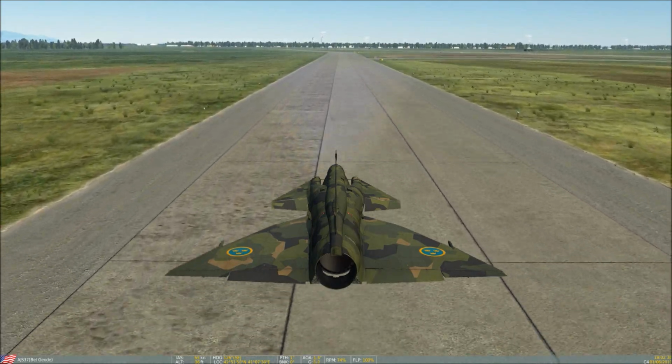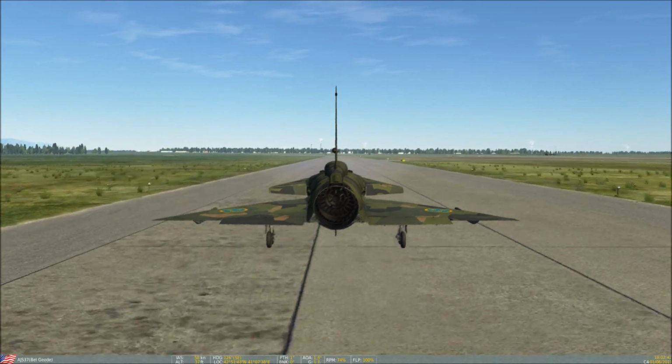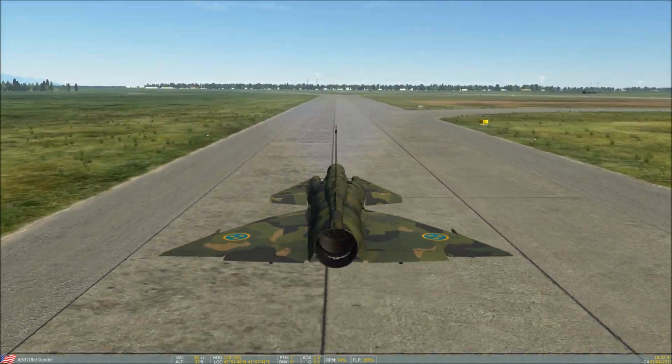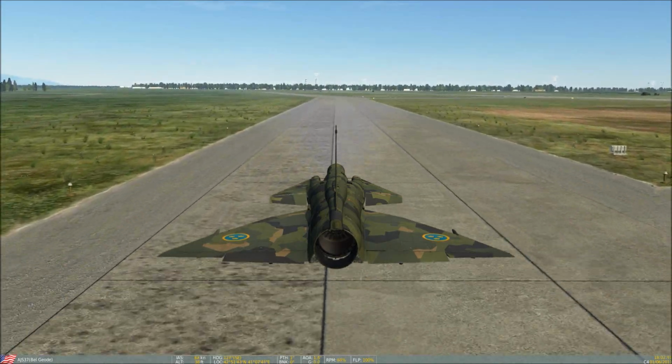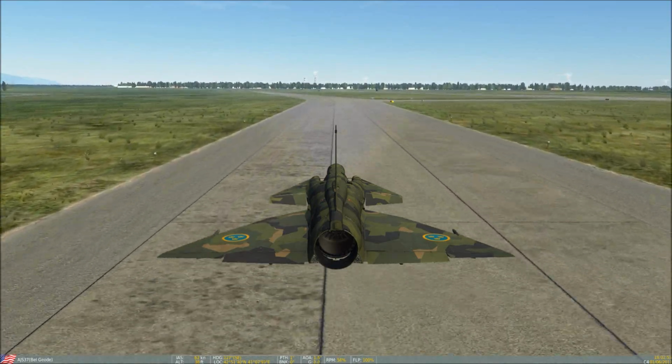The one thing I forgot about Sukhumi is the fact that this taxiway takes you forever to get to the runway. But we should be there momentarily. I'm going to slow down a bit because it says I'm going 64 knots. That's no bueno.